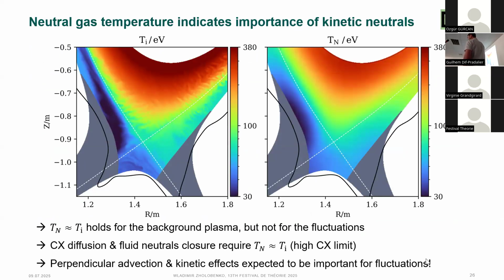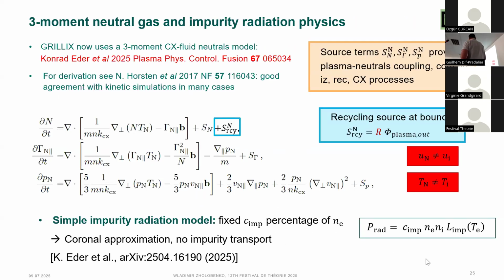Can there be a parallel direction for neutrals? Very good question. So the neutrals themselves do not see the magnetic field, so they would diffuse isotropically. However, the typical assumption is that the main reaction in fusion reactors is charge exchange. So even though the neutrals do not see the magnetic field, they will swap places very frequently with the ions, which do see the magnetic field. And so effectively, the neutrals will obtain something like a parallel velocity.